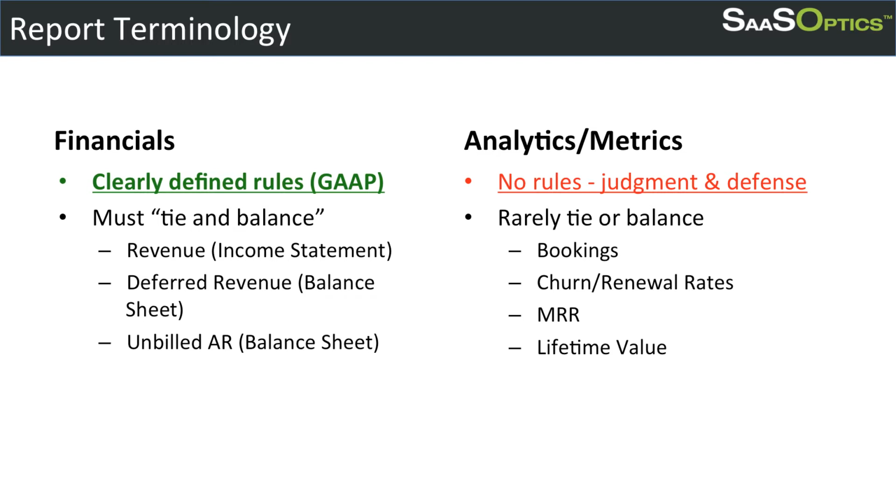On the other side, we do analytics. Analytics are just as important to running your business, probably more important to board members and product managers than even your basic financials, because sometimes they give a much better indication as to what's going on in your business. But it's really important as you move into the world of subscription analytics, especially if you're a finance person, to understand there are no rules. There are no rules for analytics. Nobody defines how they work. You have to use your best judgment, and you have to be able to defend your definitions and decisions about how you calculate things. Analytics and metrics rarely tie, and they rarely balance.